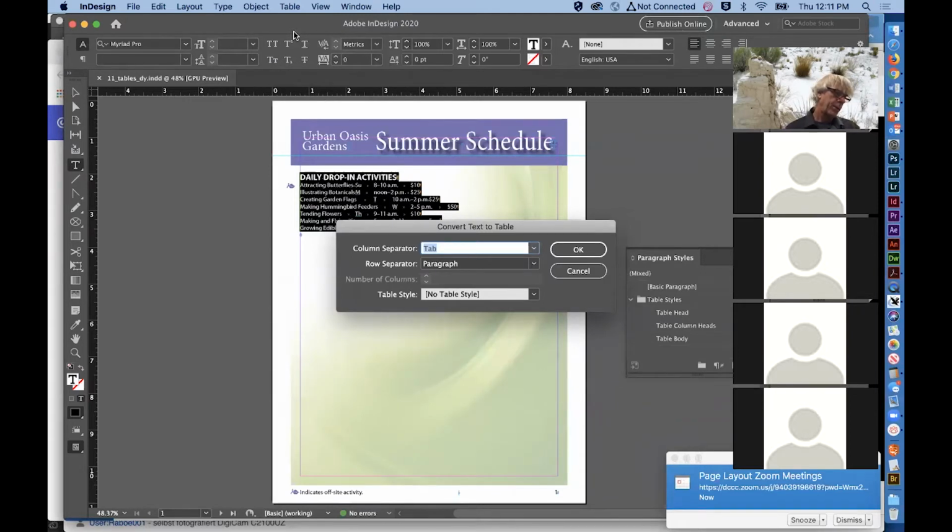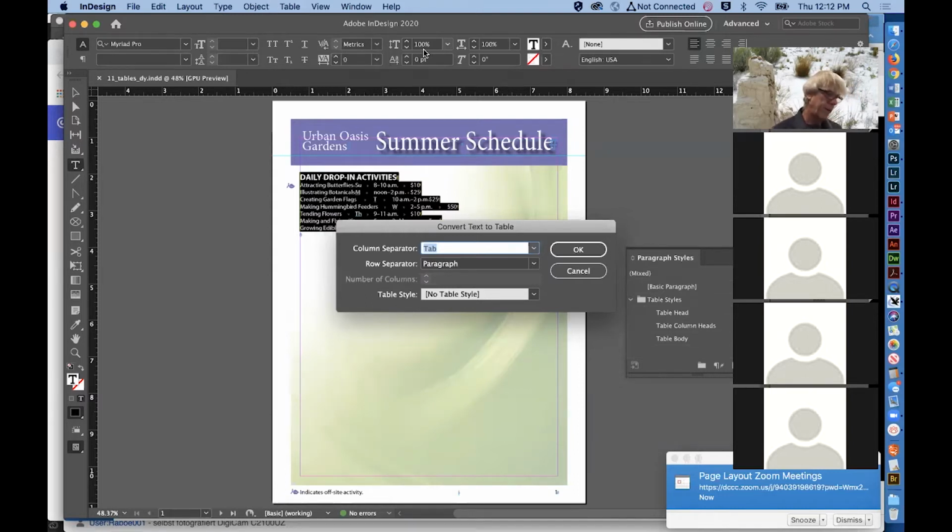And in that dialog box, I'm going to indicate how the selected text is currently separated. Because hidden characters is selected, you can see the columns of information are separated by tabs, and that the rows are separated by paragraph returns. From the column separator menu, we're going to choose tab.